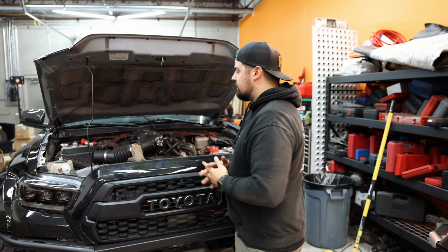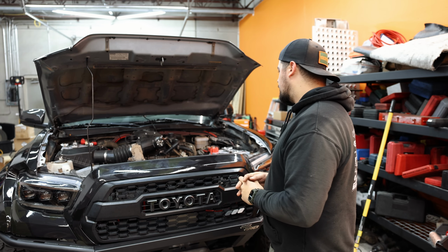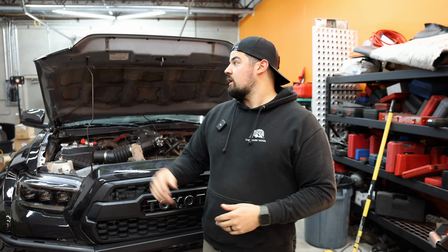SDHQ, thanks for the kit. The engine bay looks a lot better now, especially with the neat wiring. And I also don't have to worry about batteries dying when I go for extended camping trips. I can toggle between the two batteries, and then the hood solar is also charging as well.